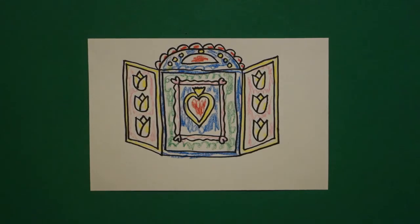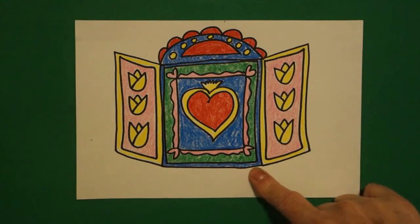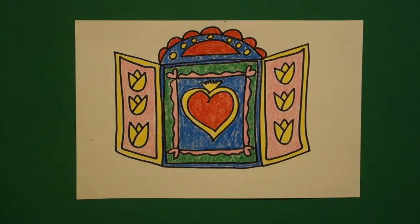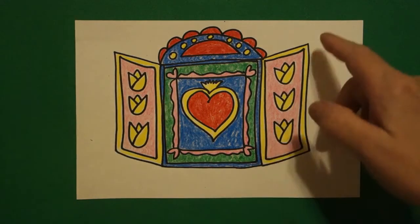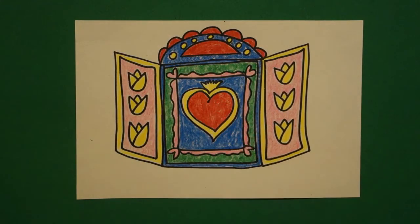Okay, let's see what it does look like all colored in. Okay, this is my Mexican triptych all colored in. You can see how vibrant the colors are. This would be a great project for Latino Heritage. I would cut this out because you can fold these two sides forward and it could stand up and it would be like a little shrine. And also, like I said, you don't have to do the middle part. You could put a picture in there too.